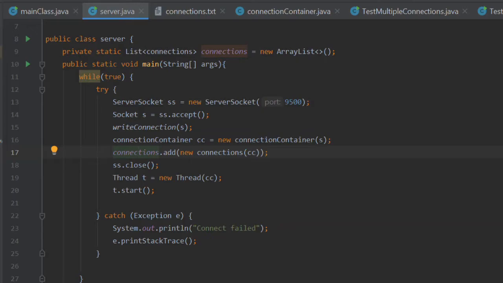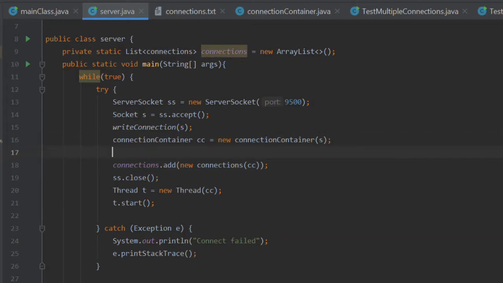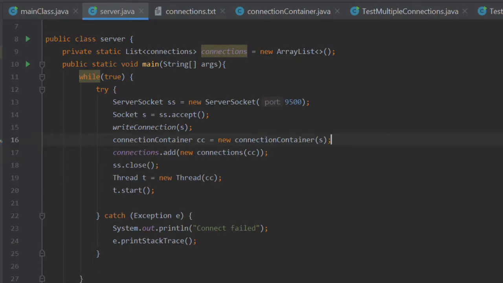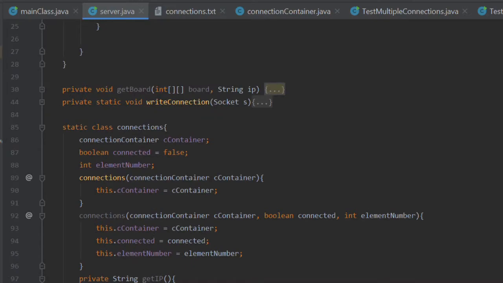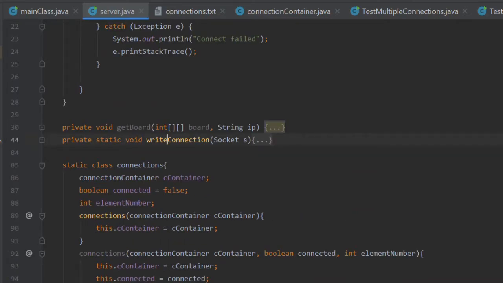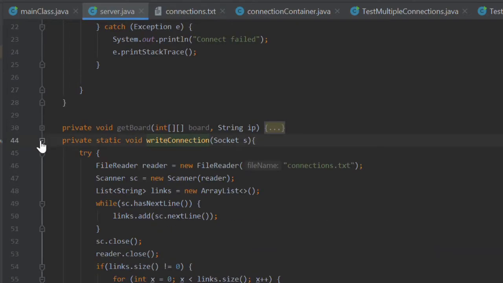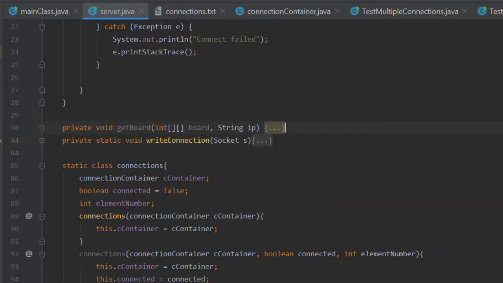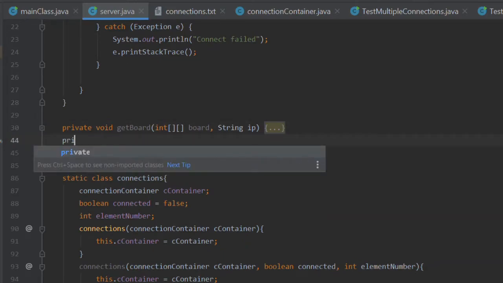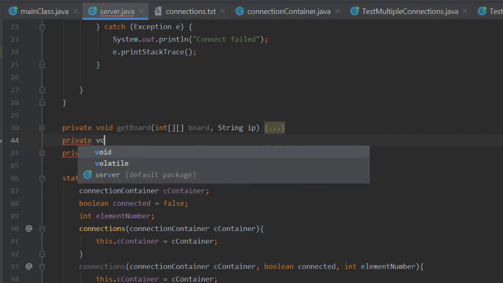Now, within that, there's going to be some logic. And I think what I'm going to do is put it in a new method actually. So I have this write connection, and I'm going to make another method called save connection.